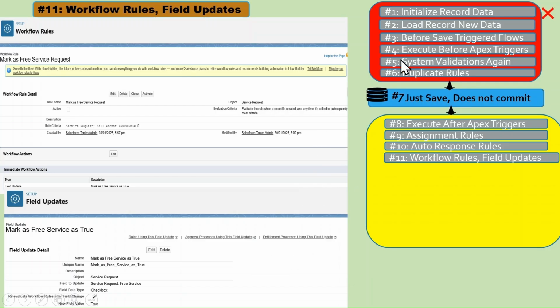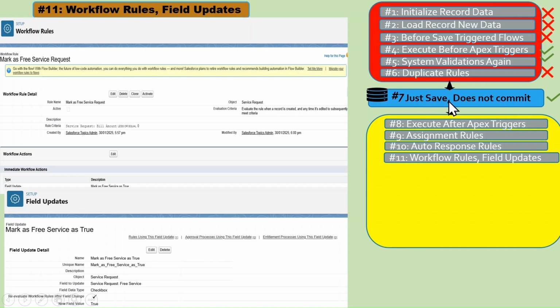Like it does not repeat initial record data, load record new data. It doesn't execute before save triggered flows. It executes before Apex triggers, and it executes system validations again. As we know, as part of this step, we have the custom validations also. So it executes the custom validations also again. It doesn't execute the duplicate rules.